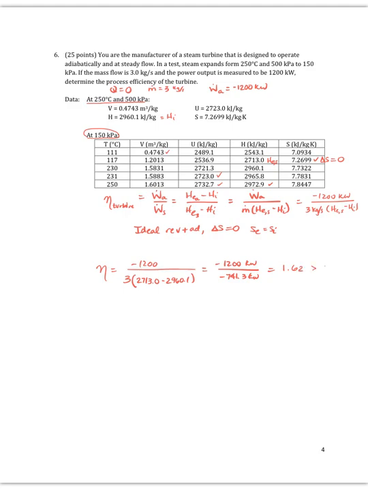It's greater than 1. And we've been told that the efficiency was supposed to be a number between 0 and 1. Well, the problem is I've given you a scenario that is impossible. In fact, what happened was I had a typo here on my power. I did not mean to put 1200 kilowatts. I had changed the problem from another one I had used before, and I didn't change all of the values. So I do apologize for that, but so this would be impossible according to the second law.